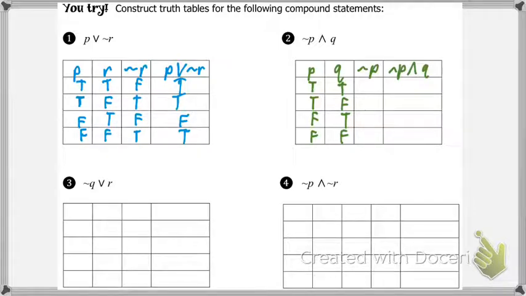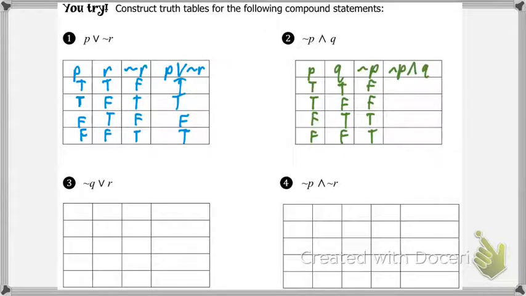Okay? Now, based upon that, we're going to continue. Once you have all your statements filled in, it's kind of like your structure and your outline, so to speak, and now you can fill in the rest. So, not P. What would my not P be top to bottom? False, false, true, true. Very good, Dominic. It's just going to be the opposite of whatever P was.